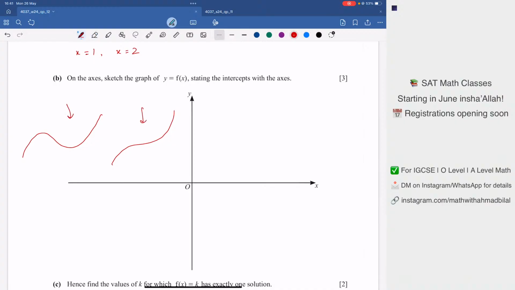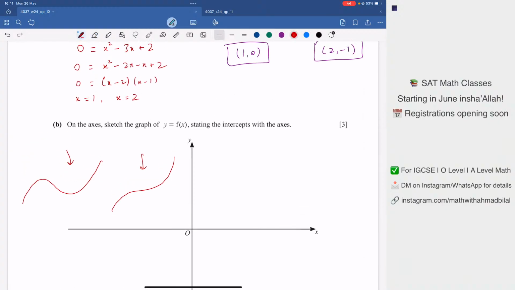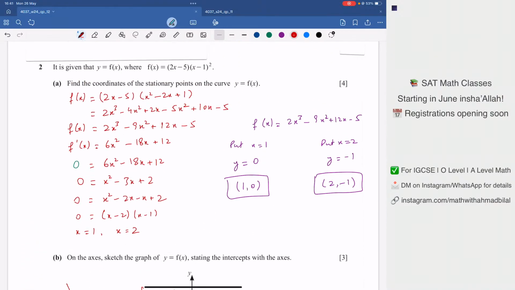Now, which one of these 2 is it going to be? The left one, because we've got multiple x-intercepts for this, right? How do we know that? How do you find x-intercepts? You put y equal to 0. The x-intercepts for this function, if we input y equal to 0, would be x equals 5 over 2, which is 2.5, or x equals 1. These are the 2 x-intercepts that we've got for this function.